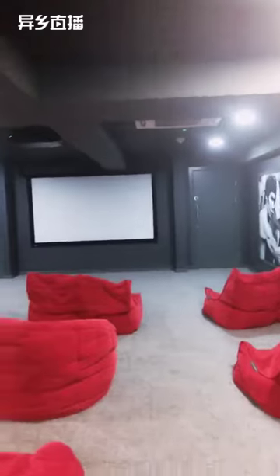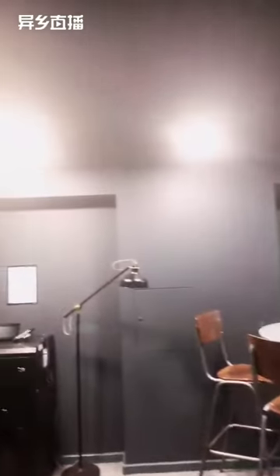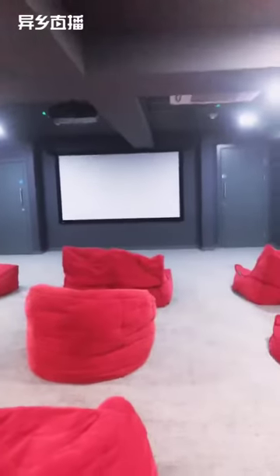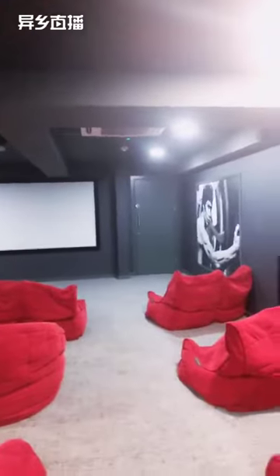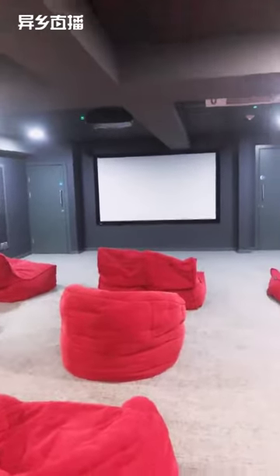We're here in the Frontage, and this is the cinema room — our first room. You can see big Marilyn Monroe behind us. I'm just going to spin the camera around so you can see all of this. It's a really large open space. We've got air conditioning in this room, surround sound — you can see the speakers all over. Lots of people sometimes don't even watch movies in here; they'll come in and just play music because it's soundproofed so the rest of the building can't hear it. We've also got a projector, so you can bring your laptop down, plug it in, and put whatever you like on the screen.